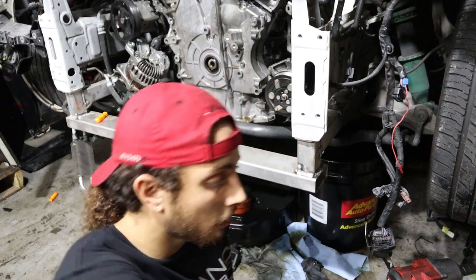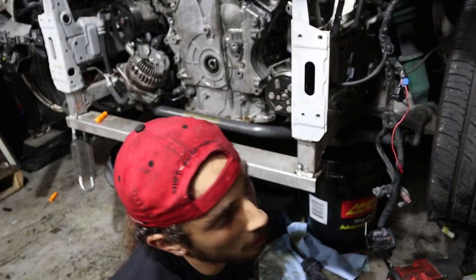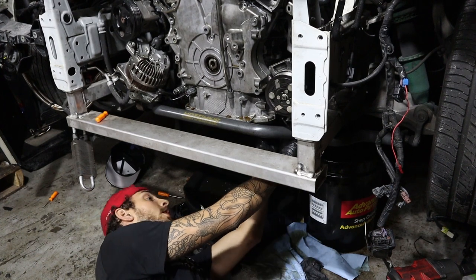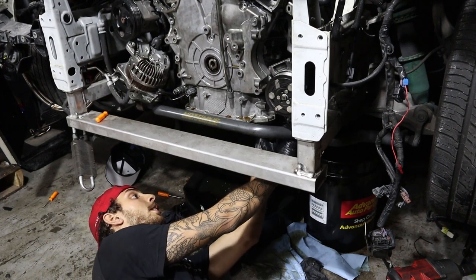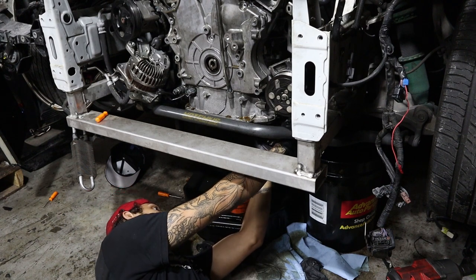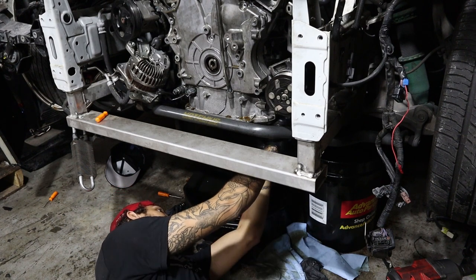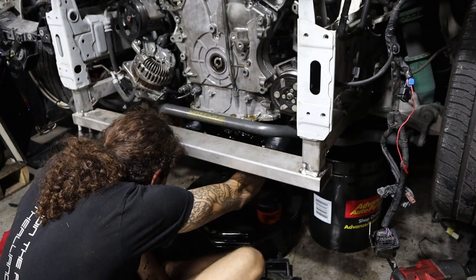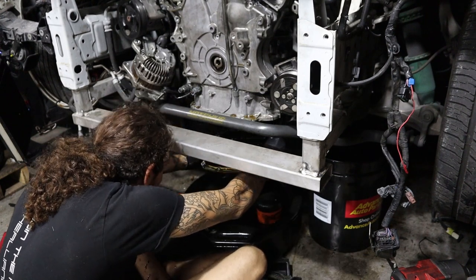So I can't believe the whole time I was trying to take off the timing cover, I completely forgot the fact that you gotta take off the oil pan to be able to access the two bottom bolts on the timing cover. What a f***ing day. I got just a little spillage. And it's on me.